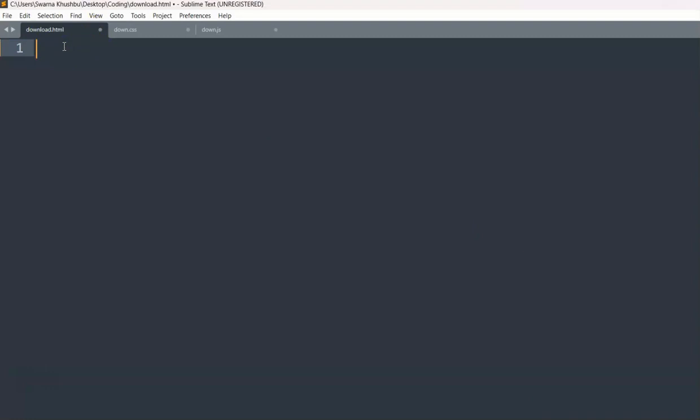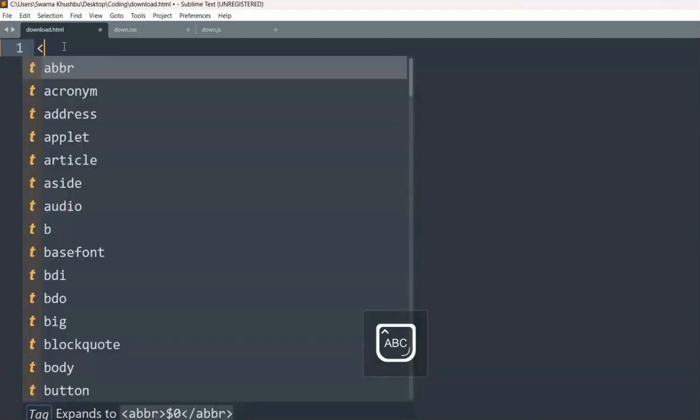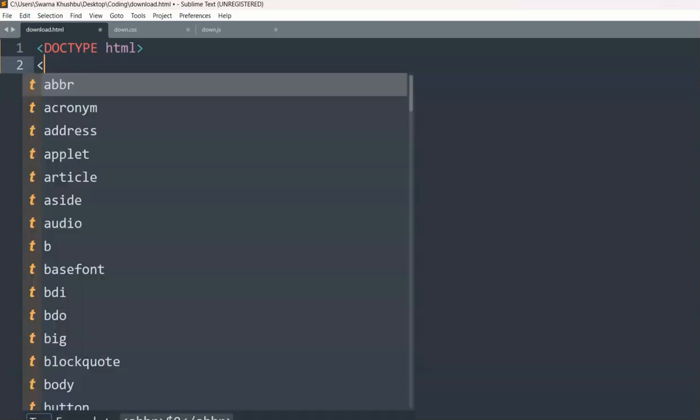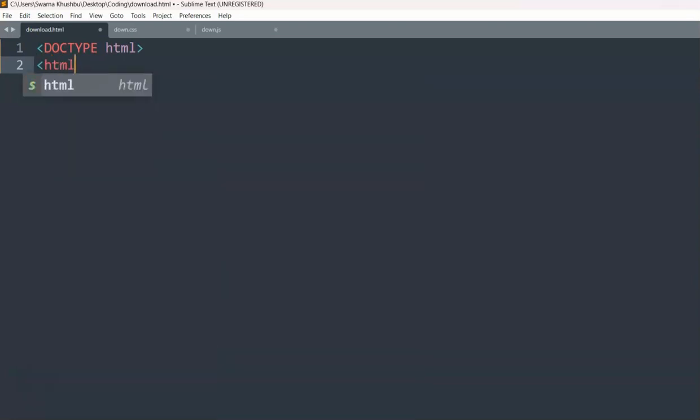First of all, we need to create the HTML template for that particular download file, the button and everything. So let's start with the doctype HTML. Next comes the HTML link.